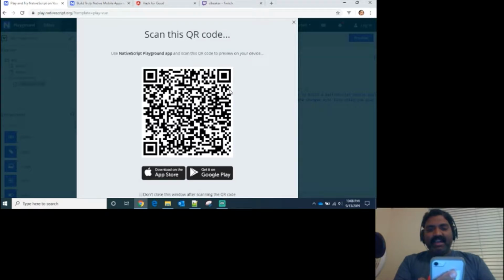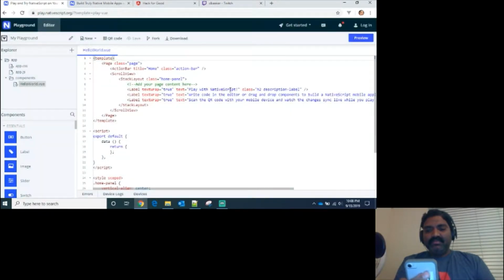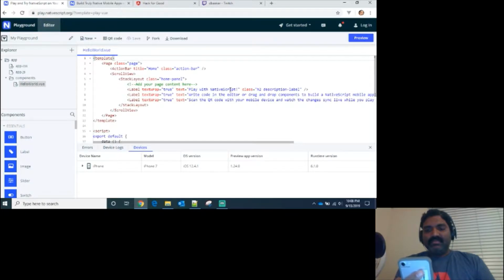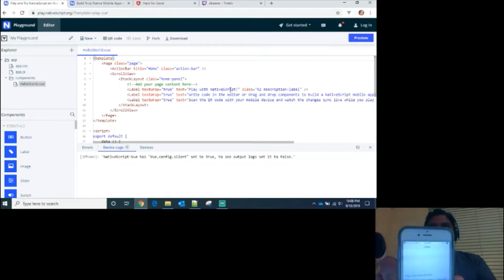I am scanning the QR code, and I can see the application on my mobile device.